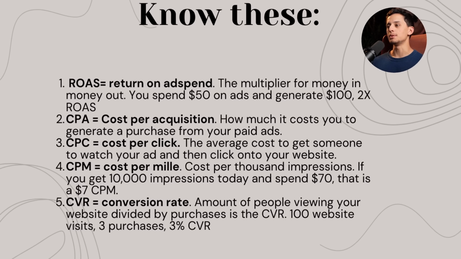The next is CVR. This is conversion rate. Now, this is essentially the amount of people who purchase divided by the amount of visitors on your website. So I'll pull out my little calculator, and if you get, let's just say 3 purchases and you divide it by, let's say you got 100 website visitors, you hit equal, you'll get a 0.03, which is a 3% conversion rate. That means out of every 100 website visitors, you're going to have 3 people purchase.